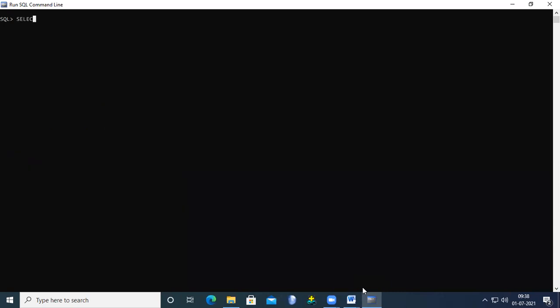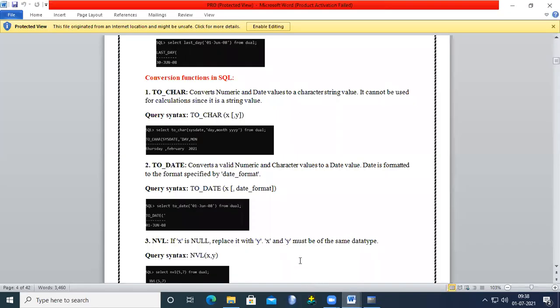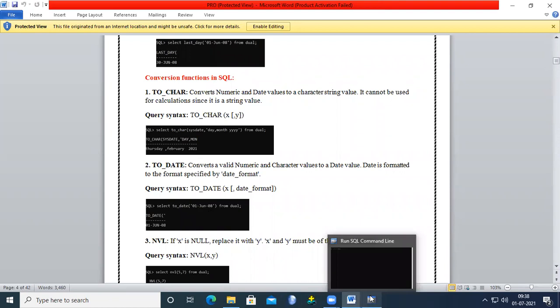Next one is TO_DATE. Whatever value we give will be converted into the date format. Select TO_DATE and specify some data here, so that it will be converted into the date format. Let's see now.